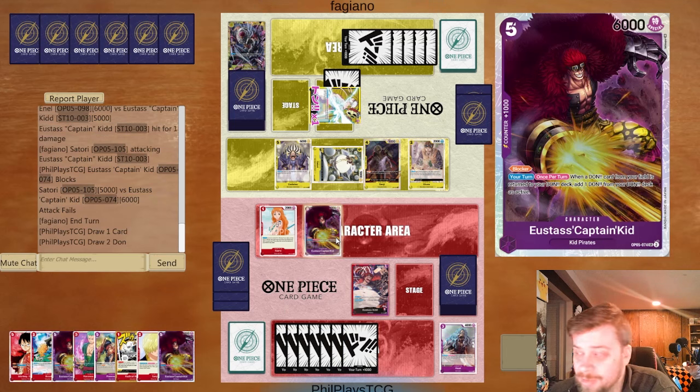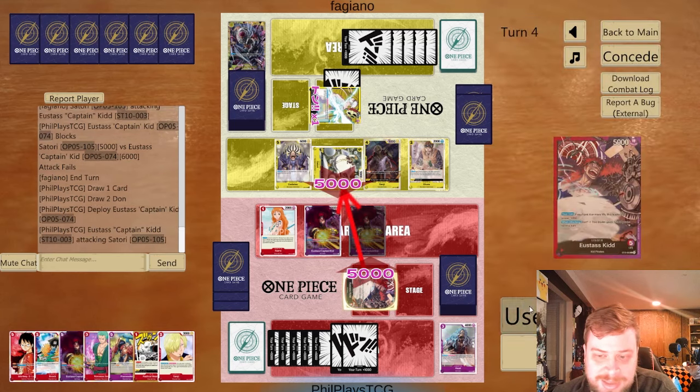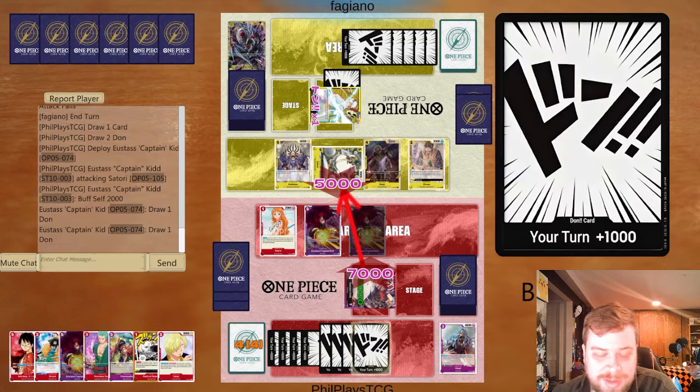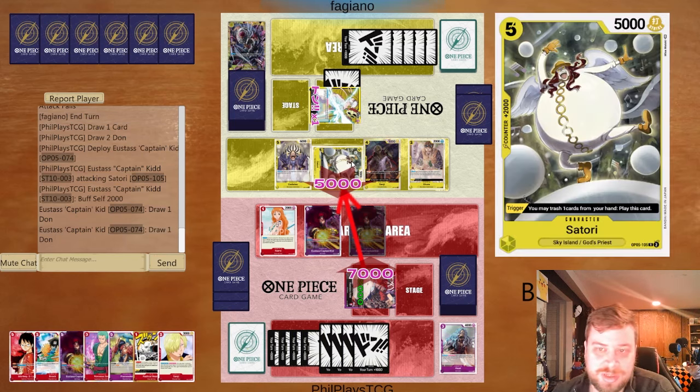Oh boy. So, like you said, once per turn, when a Dawn from my Dawn deck is returned to the Dawn deck, add 1 Dawn from my deck as active. I'm fairly positive that does mean if I have 2, that just means I can do it twice. Boom. Just ramped. Now I have a 7 Dawn swing into his 5k body.